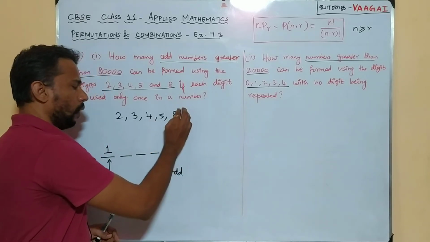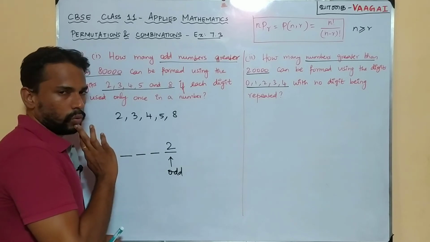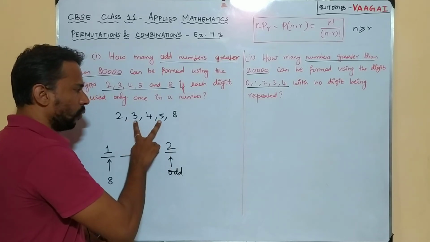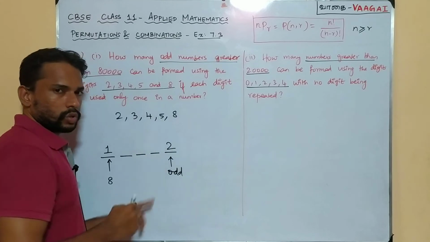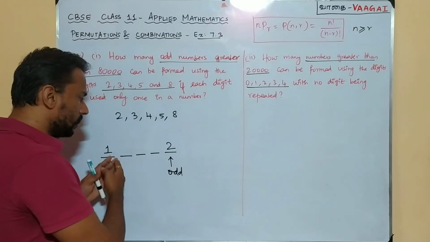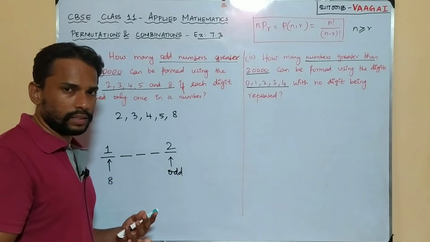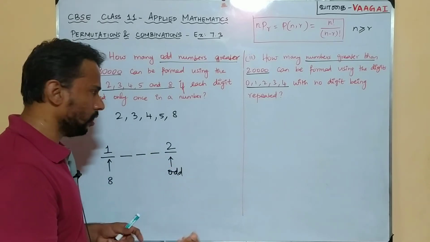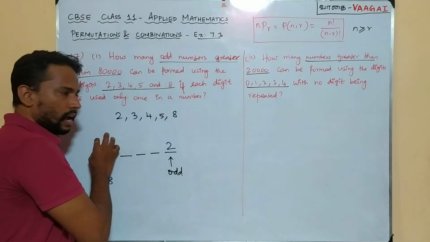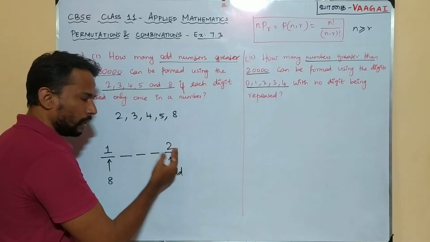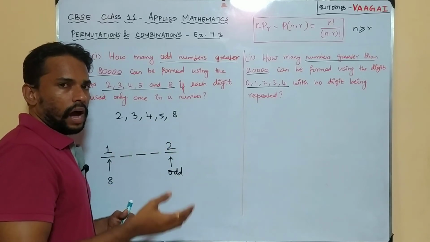Okay. So one digit is filled, this is over, and any one of these 2 digits will come here. So here 2 ways. And what about the other 3 slots? Hereafter there is no restriction at all. Now how many more digits will be remaining? There will be 3 more digits remaining. Is it or not? Because we have already placed 8 here, and one among 3 or 5 will be already placed here, and there will be other 3 digits.